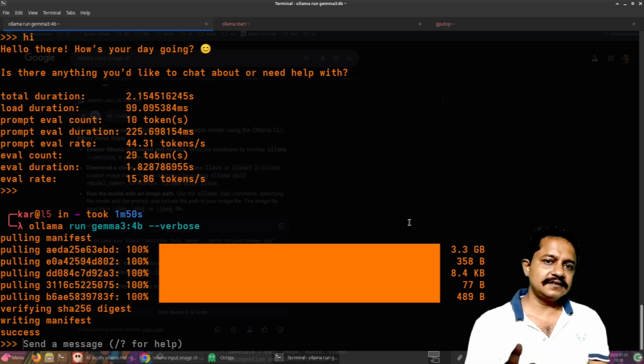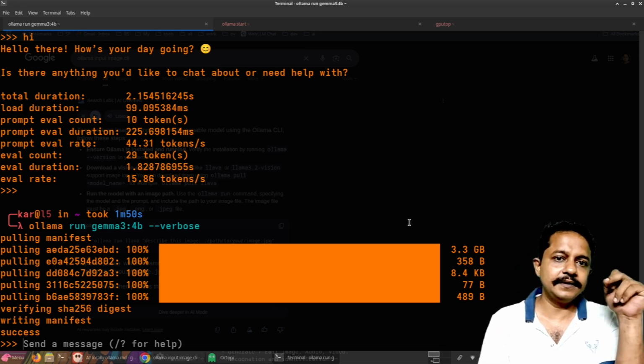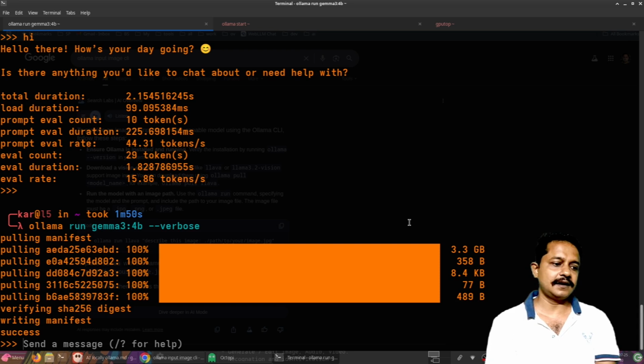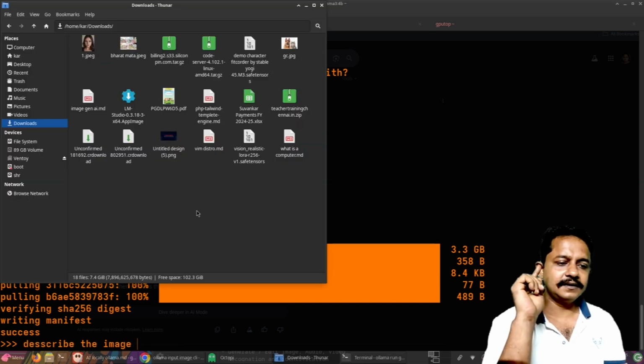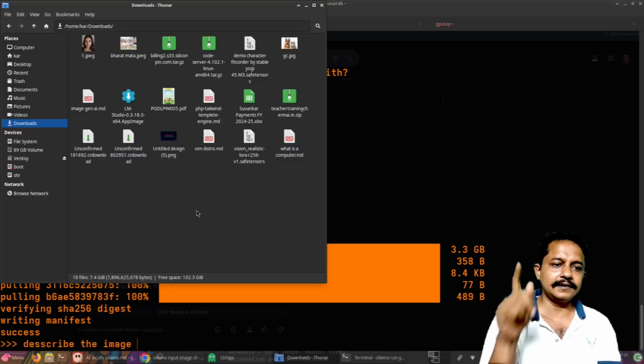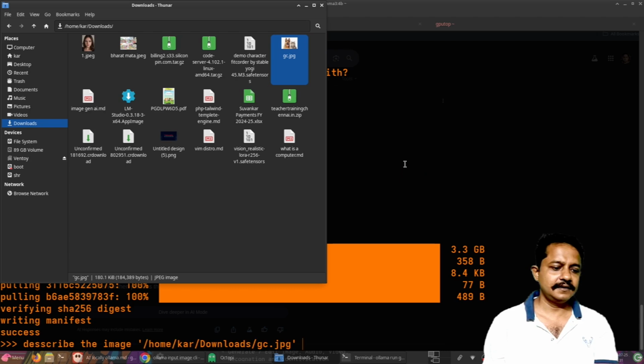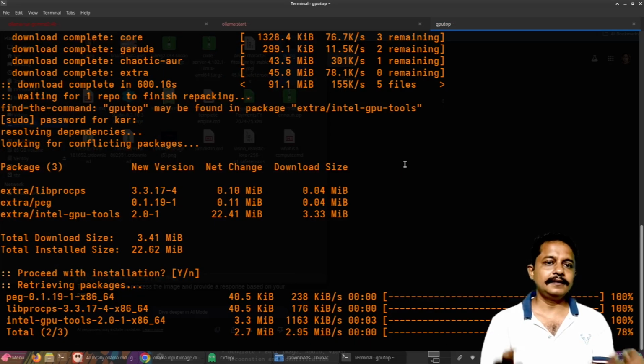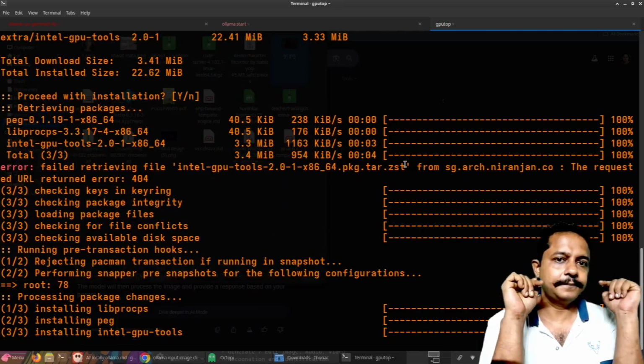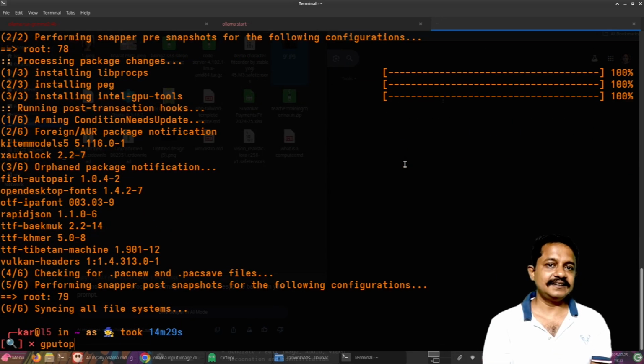The model download is complete and this model is capable of understanding images. Let's see how this Gemma 3 4 billion model performs, especially for images. I have downloaded an image containing a cat and a dog. Let's see if it can identify them. In the meantime, I will try to install a package called GPU Top. It can display a top-like UI for the GPU, whether you have an NVIDIA, AMD or Intel GPU.